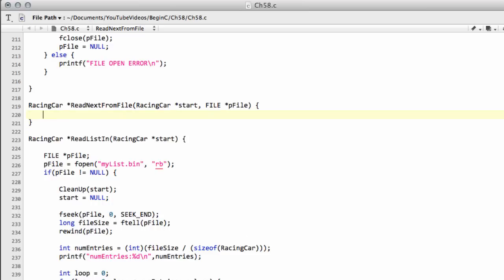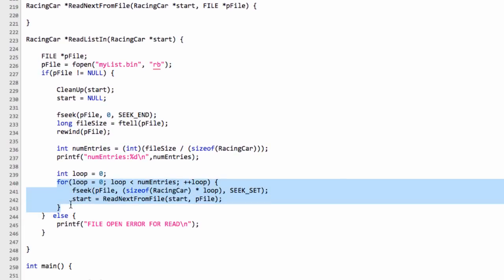There's quite a lot of typing and code I realise in this video, but hopefully it's clear to you what's going on. Just to reiterate, all we're doing in this loop here is we're simply looping through each of the structures. We know how many structures there are, and we know how many bytes each structure is. So this is simply saying point each time we loop, go to the end of the previous structure, or the start of the structure we want to read, if you like. So before we call this function here, our pointer in the file is pointing at the start of the structure, which means now if we read in the number of bytes in one of these structures, we read that structure in.